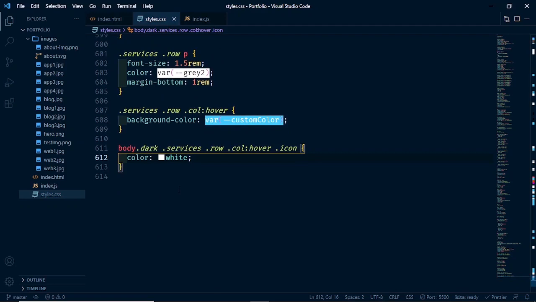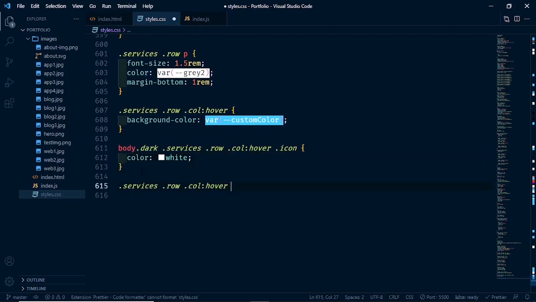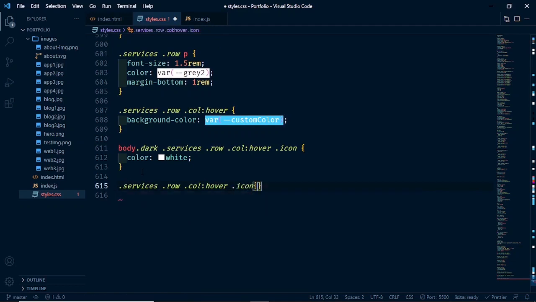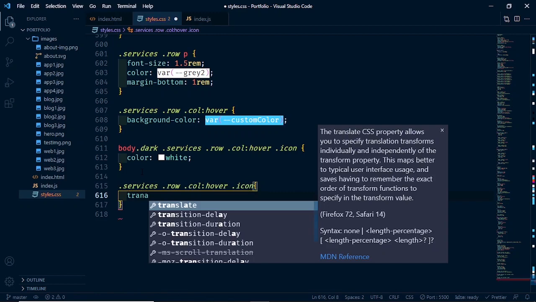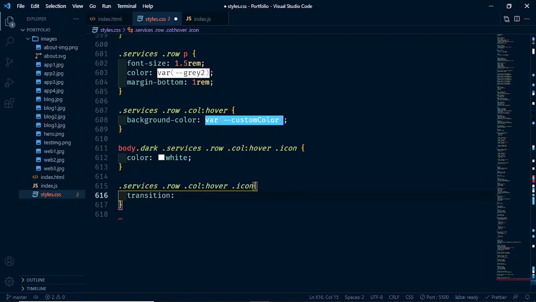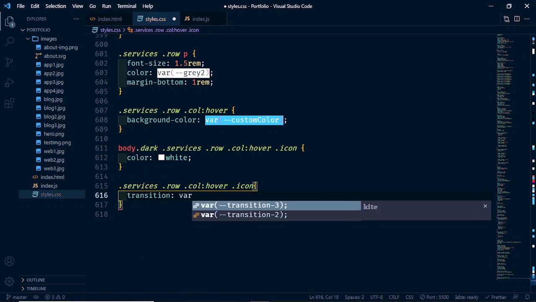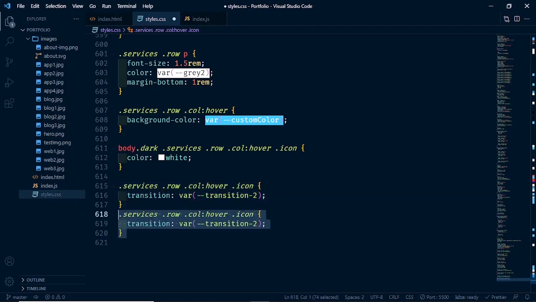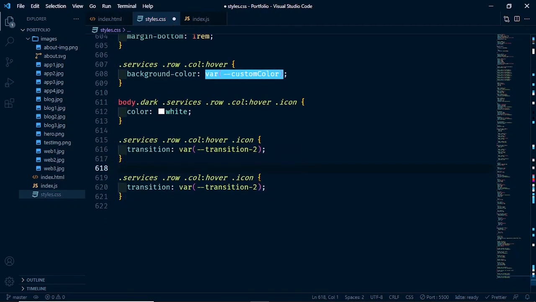Now the paragraph, so let's start with the icon. Let's give it some transition. That's when we hover, we want to give transition 2. Let's copy this down and change.